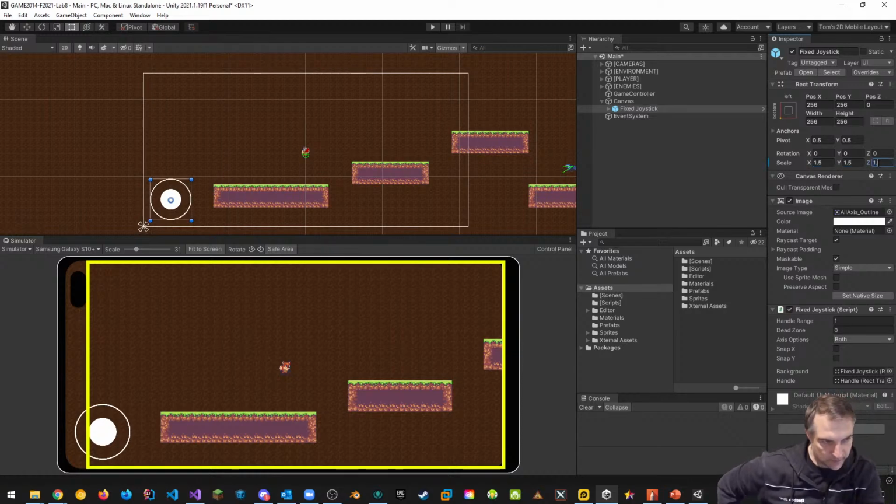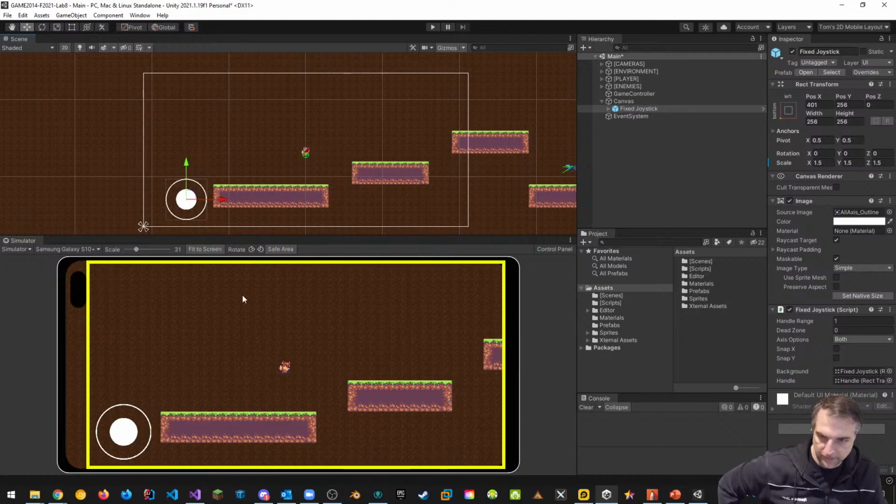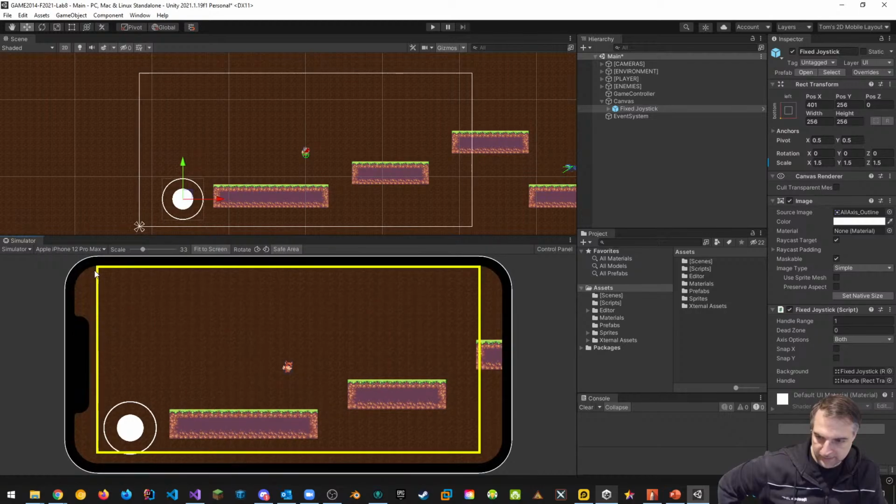And because we made it a ratio, let's move the joystick kind of inside the safe area. But what about if I go to some other kind of phone? Like let's say, for example, an iPhone Pro Max, right? Well, then you can see that this is a problem because the Pro Max has a shorter safe area.